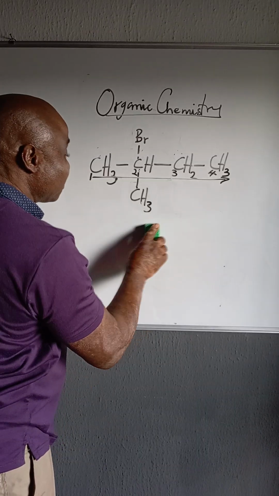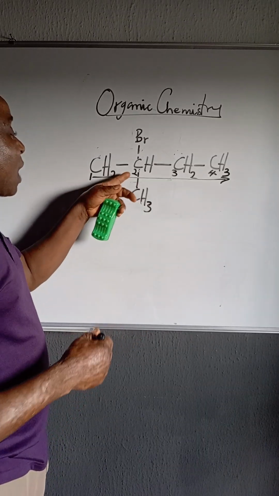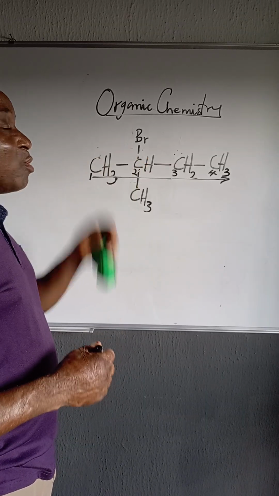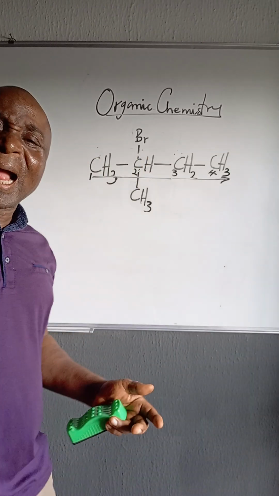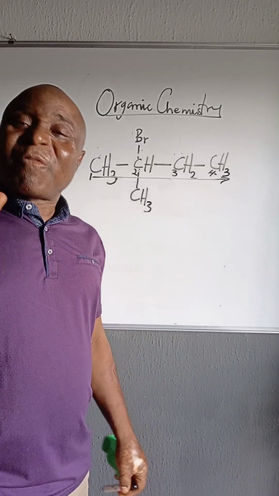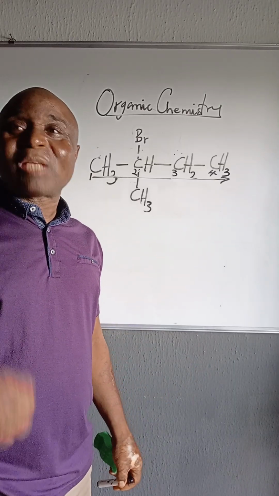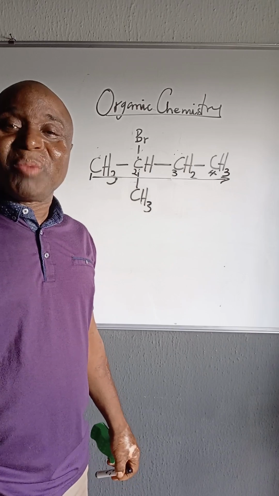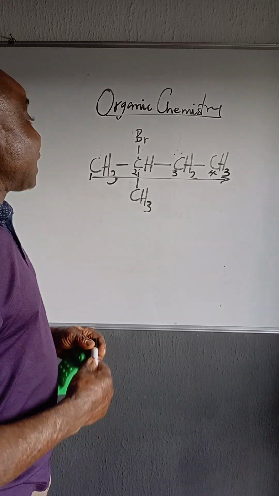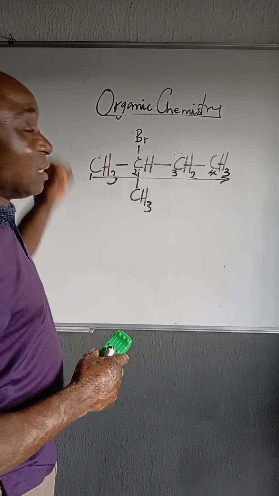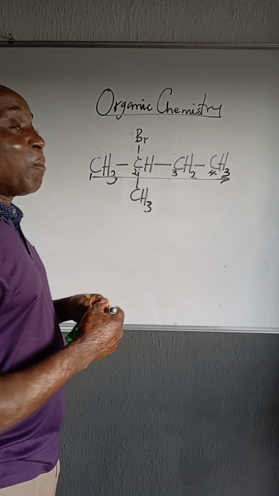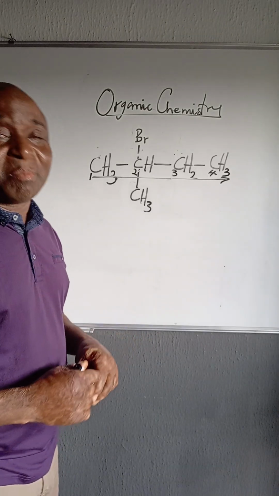In this case, we have that the second carbon atom of this branch bears both the methyl group and the bromo group. Now that we have methyl and bromo, we have to follow the rule that says alphabetical order has to be obeyed, meaning A before B, B before C, C before D, and so on and so forth. If you look at the board, you discover that bromine starts with B, methyl starts with M. Therefore, B has to come before M.